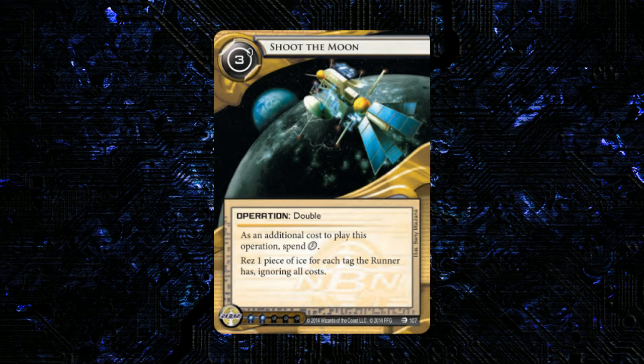You're going to have a bunch of unrezzed ice. It works a lot better with expensive ice. If you're rezzing a bunch of pop-up windows with this, that's not that exciting. But I do think that this card is not unplayable. I think that it's probably something that we're going to be considering.